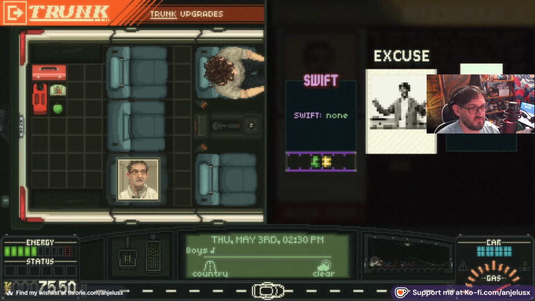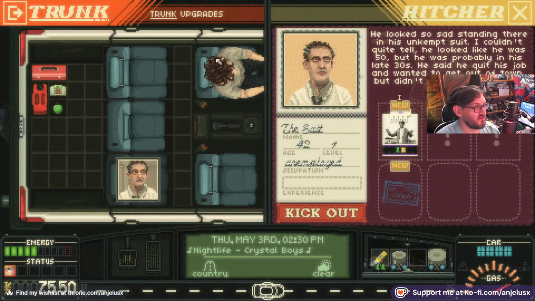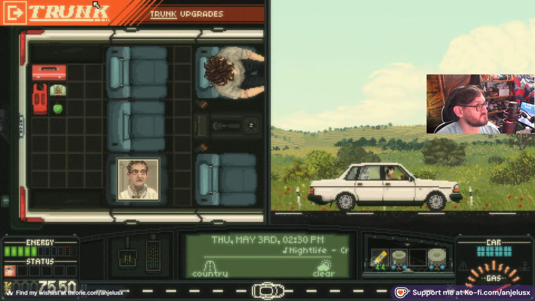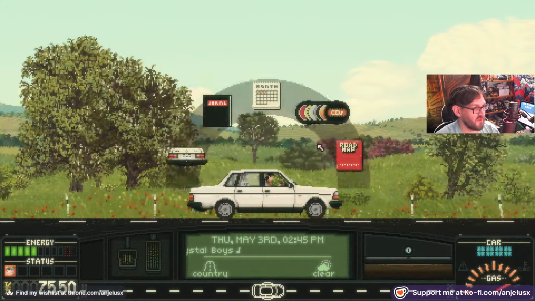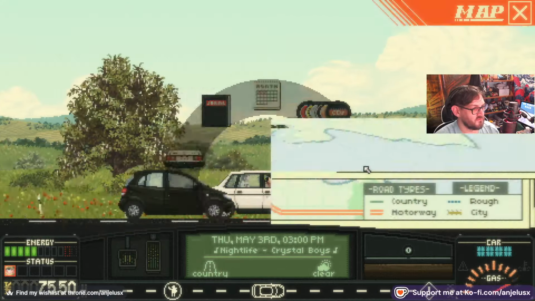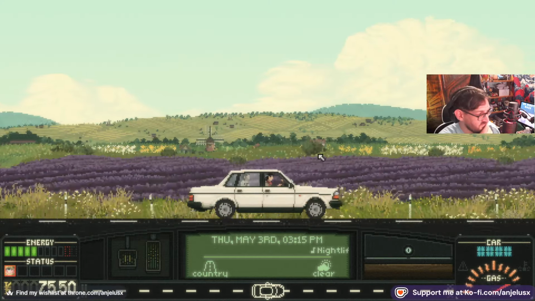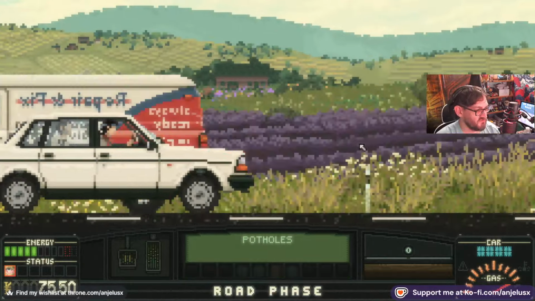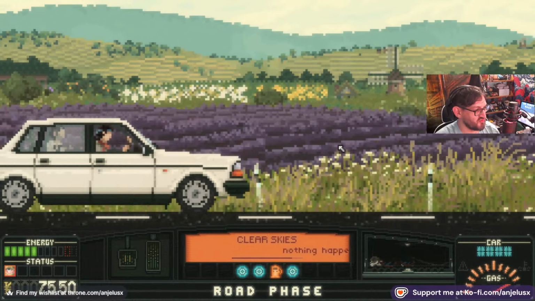He's got swift skill of excuses. All right. No stuff, apparently. Best added to the map. Oh, wait. Or not the map. I wonder where there's an employment office. I don't know. Potholes! Rude.